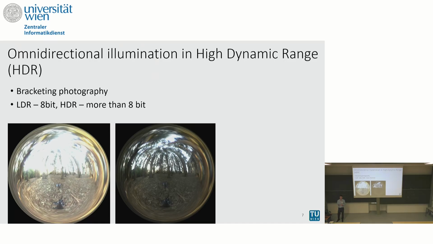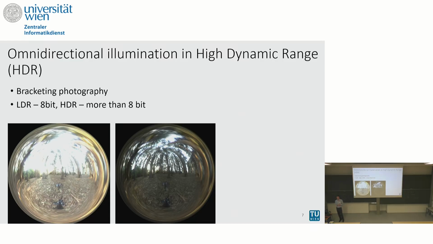What if you would like to capture the omnidirectional image, the image which captures the radiance for all the directions on the sphere? And we can do this, for example, with the mirror balls, or we can use also our camera image. What is a very important point here, we need to store and capture the images in high dynamic range values. And what that is, in contrast to the low dynamic range, which is our traditional 8 bits per pixel per color, in which we store our normal images from normal cameras, high dynamic range uses more bits per color per pixel to store a higher variation of information.